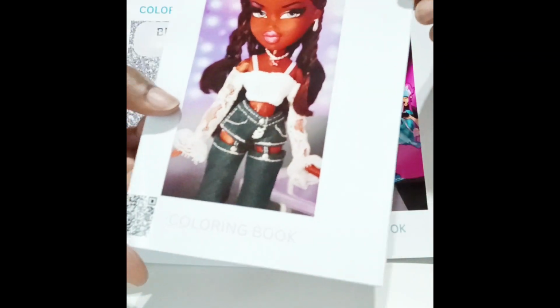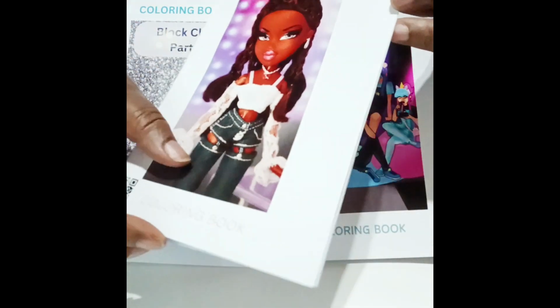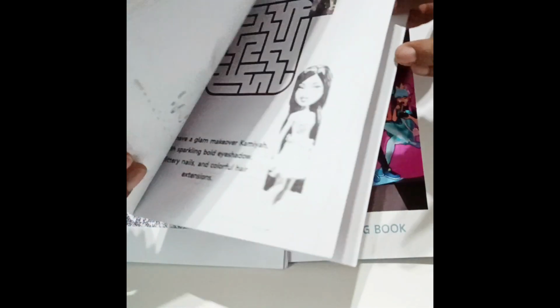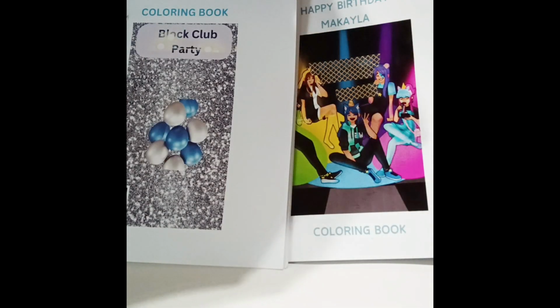And I put like a maze in it. Some will have a maze in it, some will have like tic-tac-toe in it, some will have like word search, or something like that. And then they do the coloring. And now like I told you, this is my rough draft, so you're going to see some things that are upside down. And I just made little small stories to go with the coloring book. See, that's a word search. See, it's upside down because I was rushing when I was printing it out. So yeah, that's a little word search there. And so that's about little things to color.